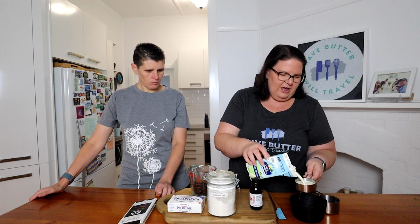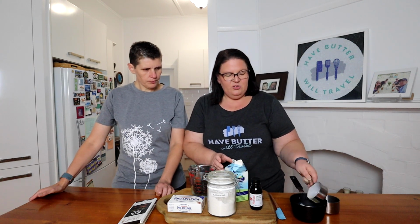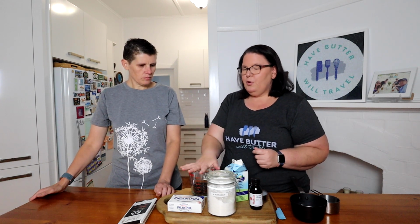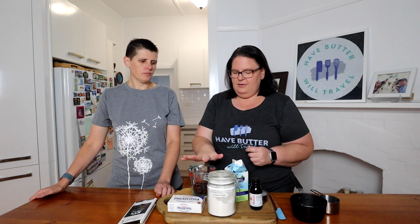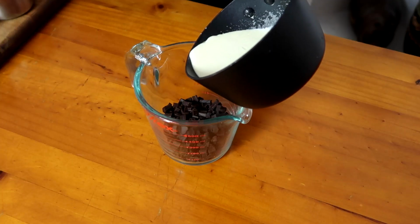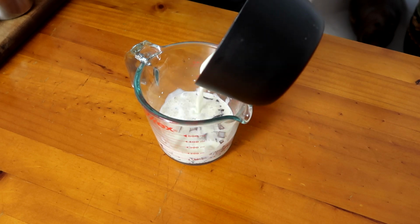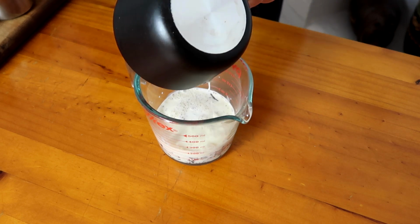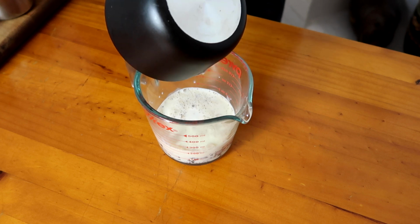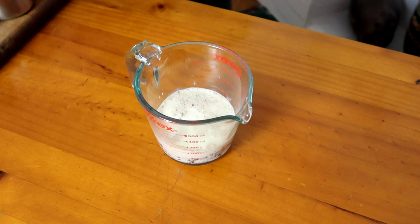So this is just half a cup of the cream, and I'm just going to heat it up until just before it boils. You don't want it to boil. And then we will pour it over the chocolate and melt it. Our cream has been heated up, so now I'm just going to pour it over the top of our finely chopped chocolate, and then I'm just going to leave it for a minute or 2 to do its thing. It's very tempting at this point to stir it.